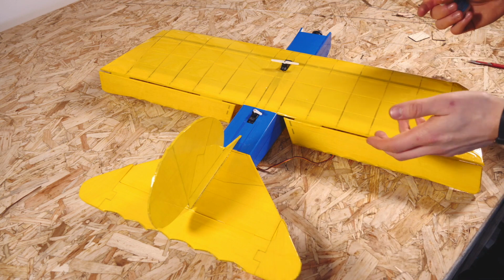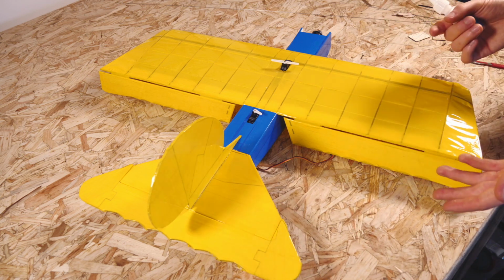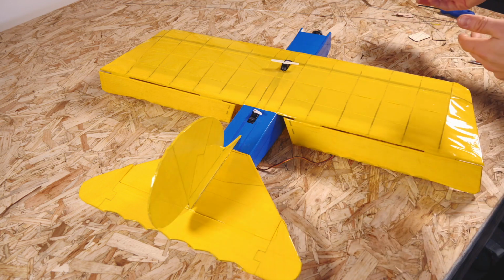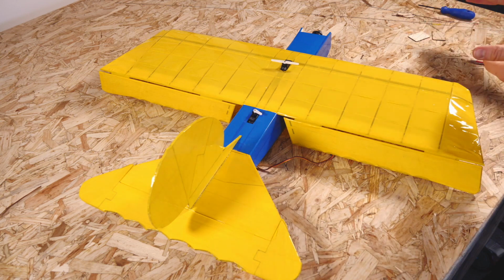You can use wood screws, which is probably preferable, as then you can remove them from your airframe quite easily, which means that you can always swap them from airframe to airframe if you want to use the same power electronics for different planes. So you can just get one power pack and then use it on several different aeroplanes.